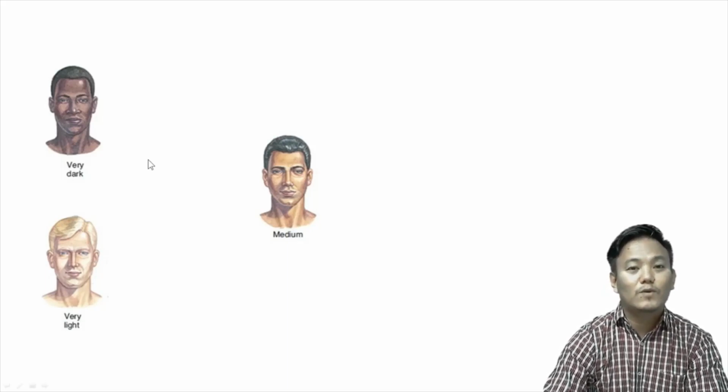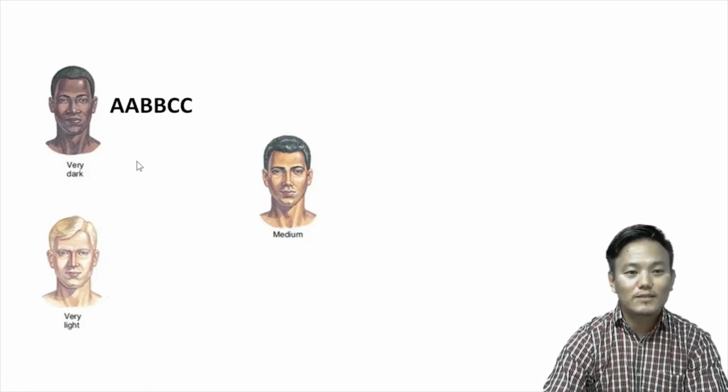If we have to guess their genotypes, it will be easy for these two. The one who has very dark skin coloration, it is obvious that he will have all 6 of his alleles as dominant alleles. If all the 6 alleles are dominant, the person will have very dark skin color, because the skin cells of this person will be synthesizing the maximum amount of melanin pigment, and his skin color will be the darkest.